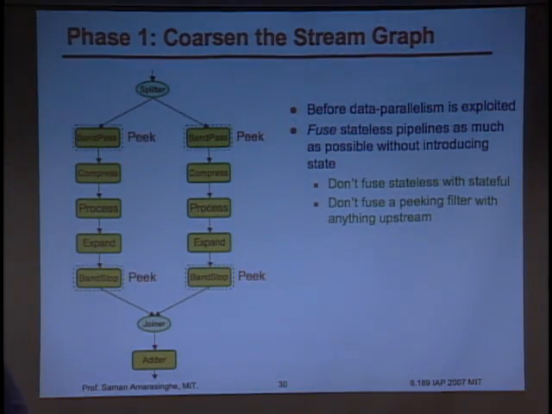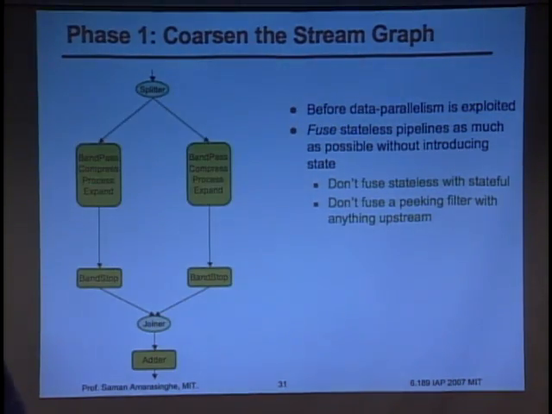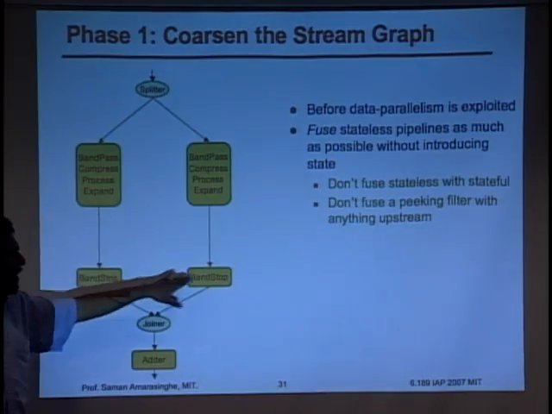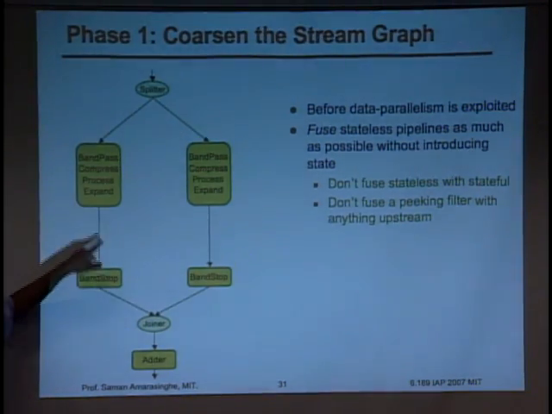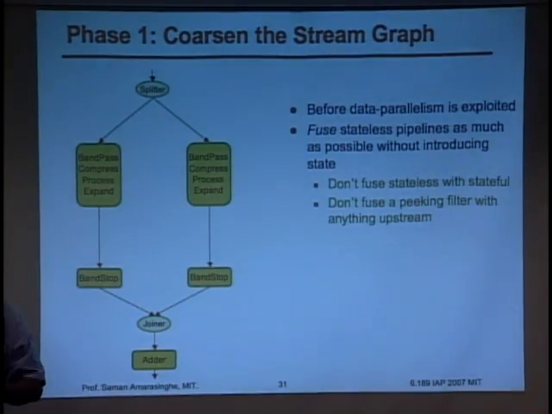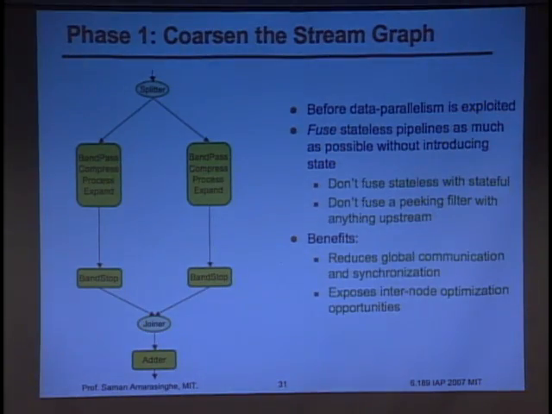So in here, what you found is these 4 cannot be combined, because if you combine them, the entire thing becomes sequential. So what you do is you can combine this way. All those things are data parallel, all those things are data parallel, and even though they are data parallel, if you combine them, they become non-data parallel, because this is actually doing peeking. It's looking at more than one, and so it's looking at somebody else's iteration's work. So you can't combine them. So the benefit of doing this is you reduce global communication, basically.